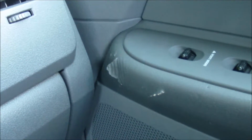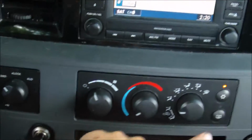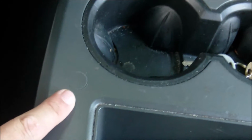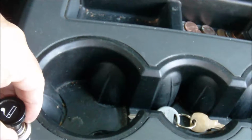Yeah, pain in the ass, huh? Took me 3 days. Not really breaking, but I tore the door because I left the dashboard in here because I couldn't get it all the way out without disconnecting every piece of wiring. And I really didn't want to do that. But everything else in here now works. I have replaced all the lights in the dashboard and the heater controls and a few other things throughout its lifetime. That's from my little brother. He thought it was cool when the truck was only like in its first 6 months to take the cigarette lighter and jam it onto the console while it was hot. Apparently he wanted to see if it would melt, and yes it did.